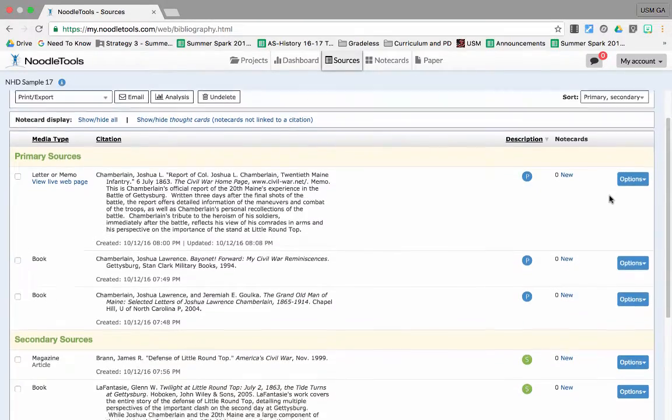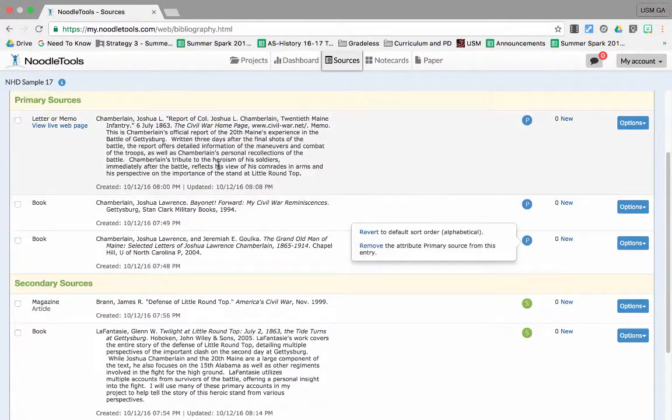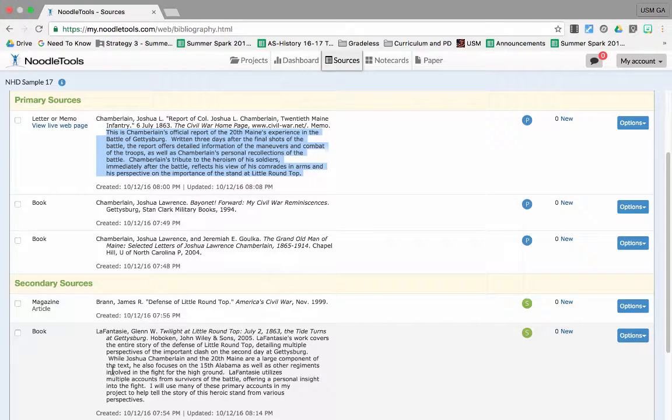Now, make sure you've got all your I's dotted and your T's crossed. Remember, I'd like one annotation for a primary source. You'll see how long mine is, three or four sentences. One annotation for a secondary source. Same thing, three or four sentences. A good rule of thumb is you describe the resource, maybe a little bit about the author if you need to, what you got out of it, and maybe how you're going to use that information.